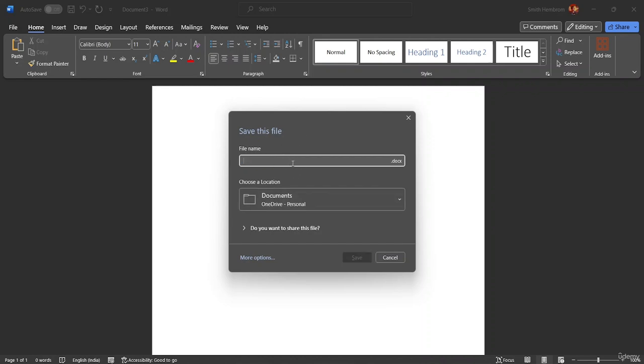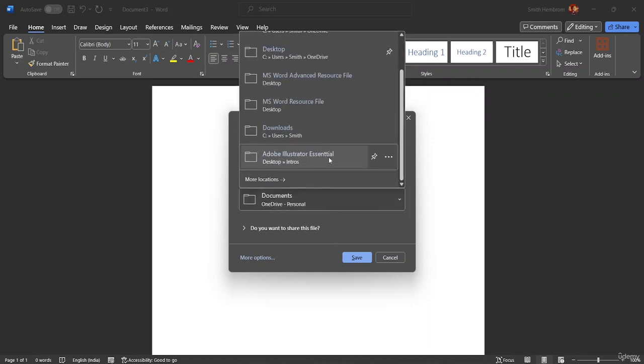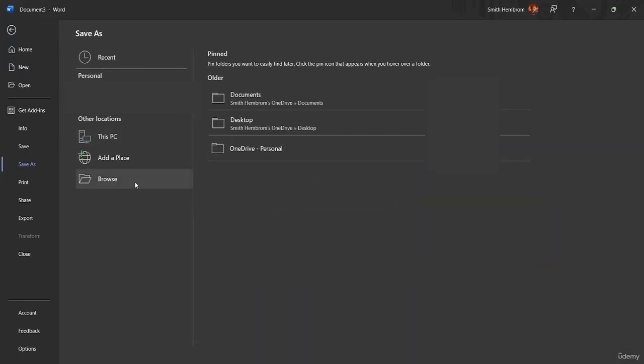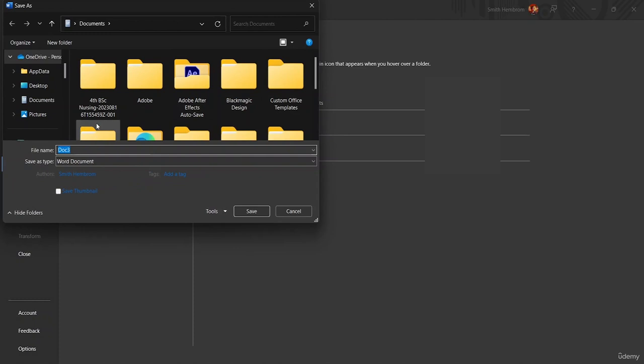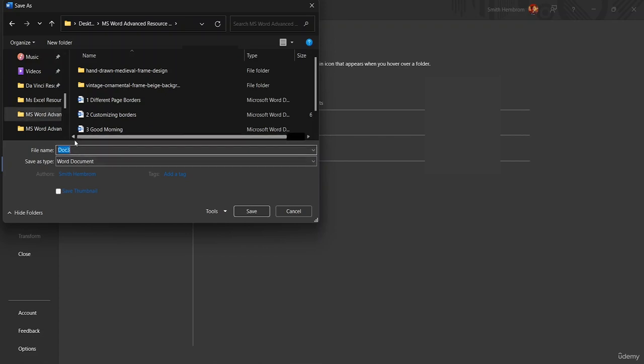Suppose I write blank document over here. From here I will be able to see the location where I want to save this particular file. Let me come here again, back down, here in my advanced resource file, and name this accordingly: blank document.